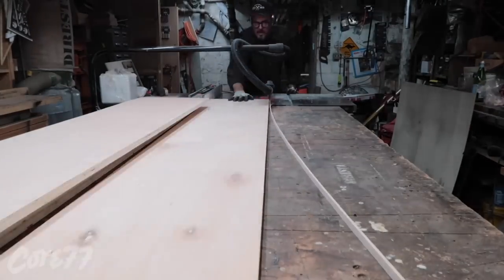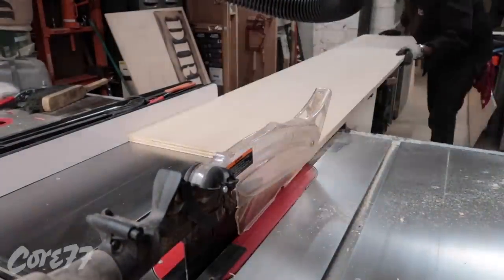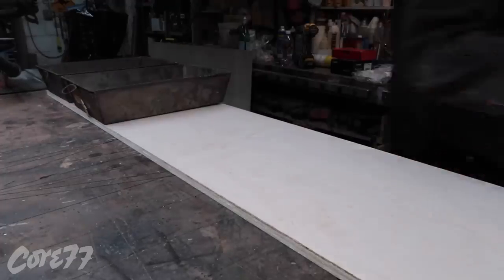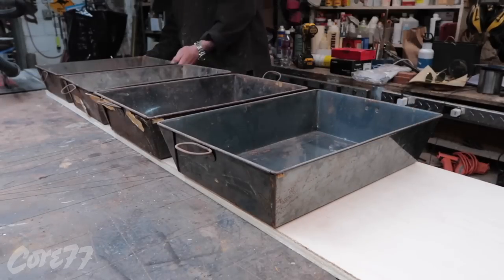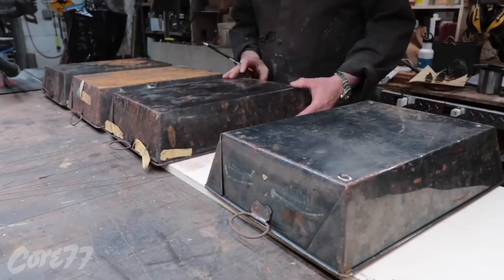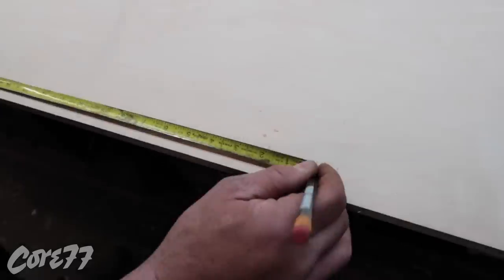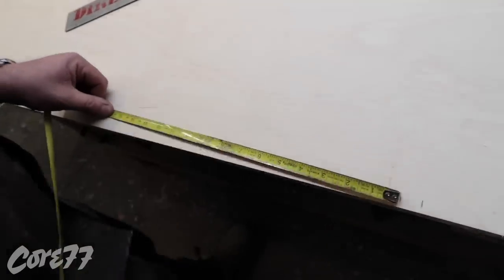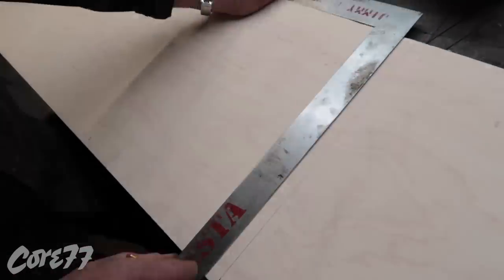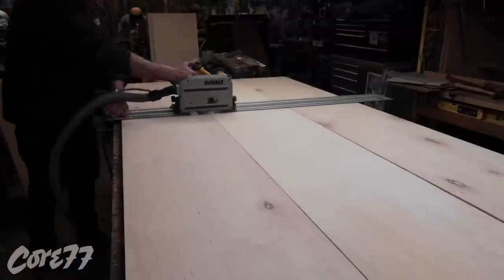This is plywood that I got from the lumber yard. To carry it, because I walked away from the lumber yard with it, I had them cut it into strips of 16 inches. I just wanted to recut it to make sure that they did a good job because they usually don't, so I passed it all through the same width of the fence. Whenever I measure anything, if I have the actual real thing like these bins, I always make sure that I just lay them in place to make sure that my spatial layout is correct. And there I am just double checking it with the ruler and using my cross cut saw.